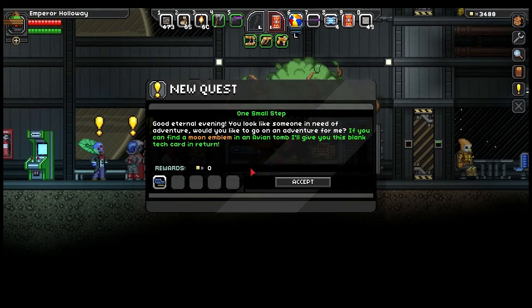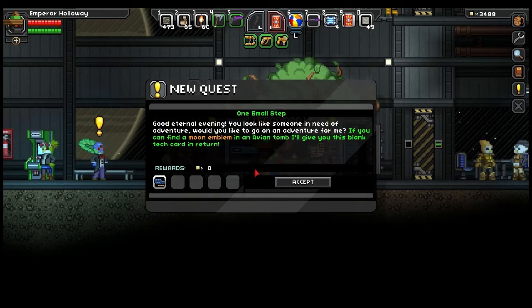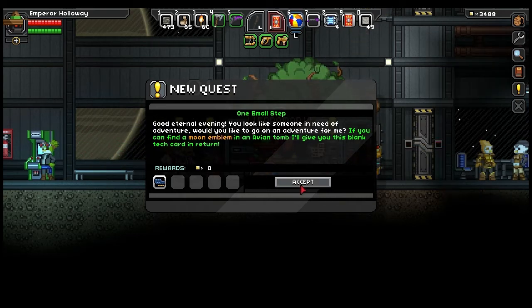Good eternal evening. You look like someone in need of an adventure. Would you like to go on an adventure for me? If you can find a moon emblem in an avian tomb, I will give you this blank tech card in return.